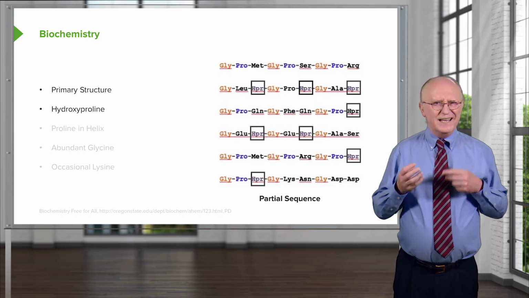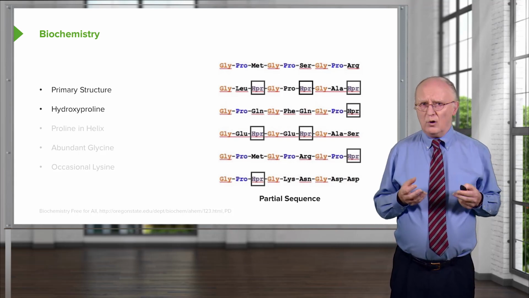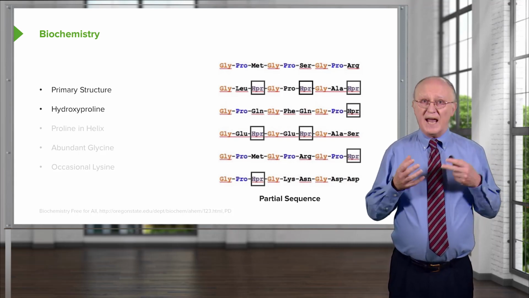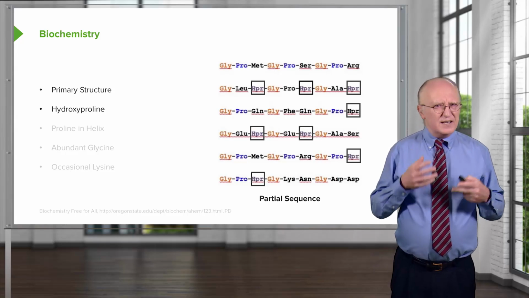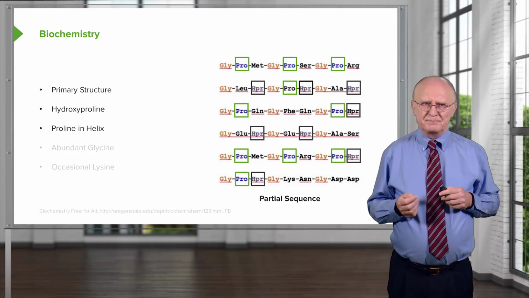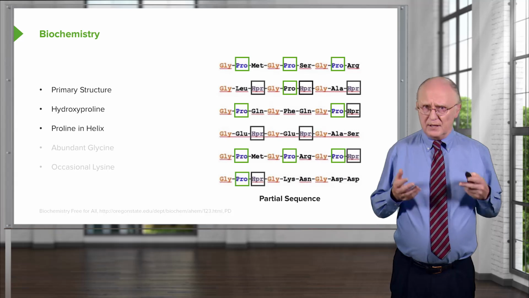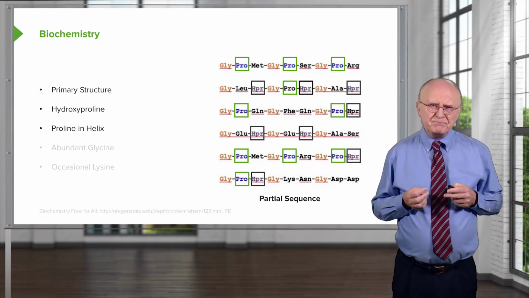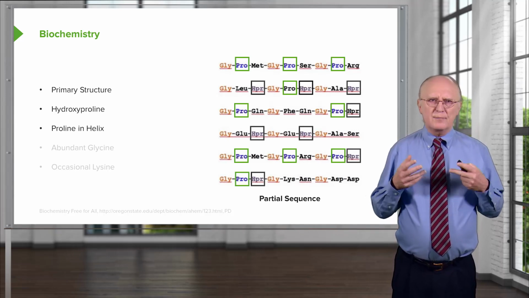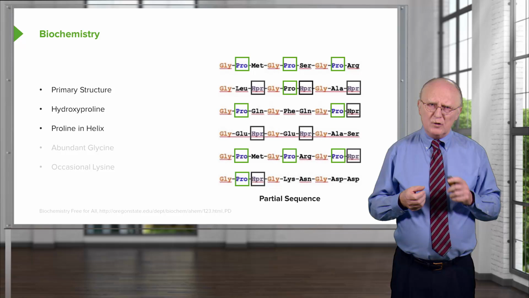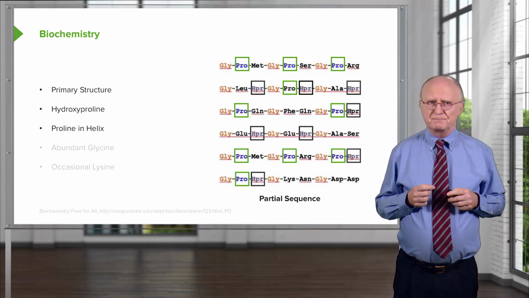And hydroxyproline is not a natural amino acid. It's formed by the chemical modification of proline, which occurs after the collagen has been made. It's called a post-translational modification. Hydroxyproline doesn't occur in too many proteins. Proline, we also notice, is very abundant within this region of the collagen primary chain. This abundance of proline is particularly unusual for a helical type protein because proline in most proteins forms bends, and bends are not consistent with a helical structure.